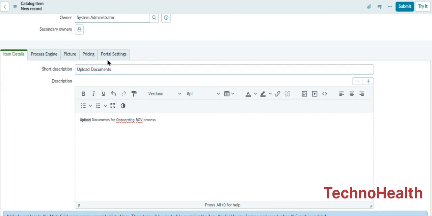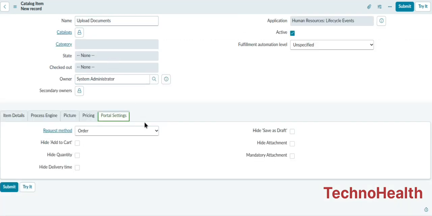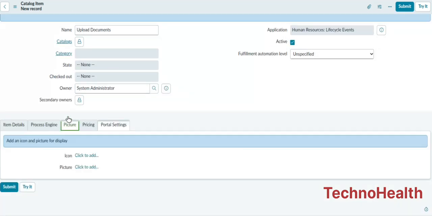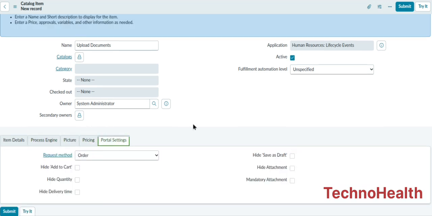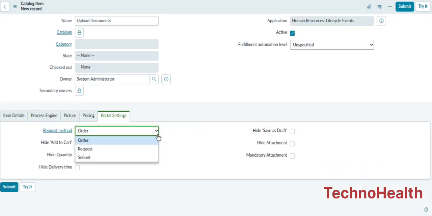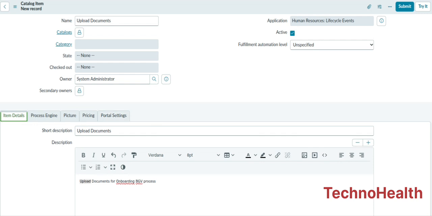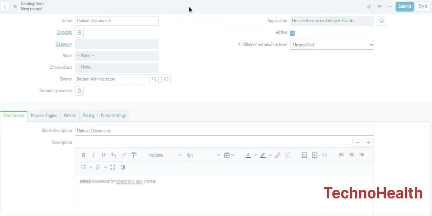Okay, now let me go to portal settings. This will be submit, and you can see mandatory attachments because this catalog item is for uploading documents. Then there should be at least one document.